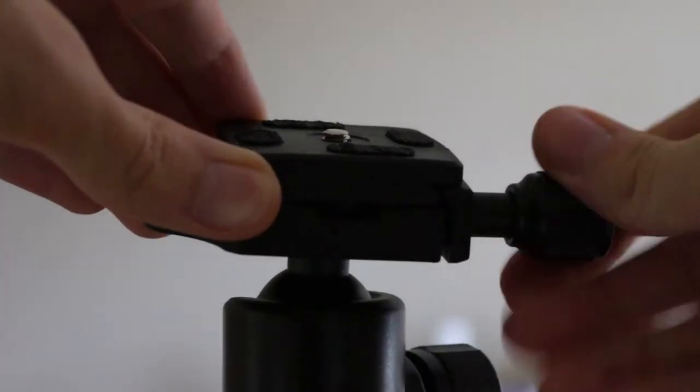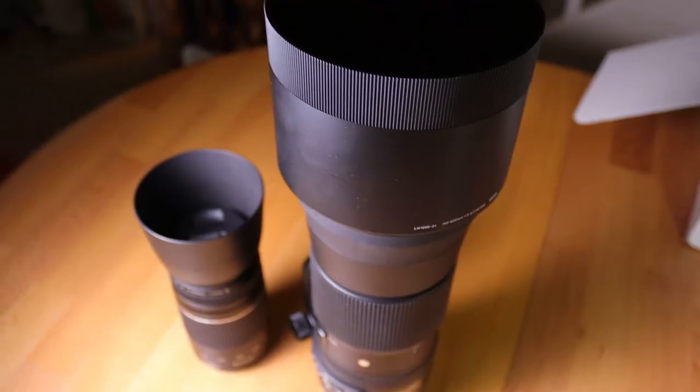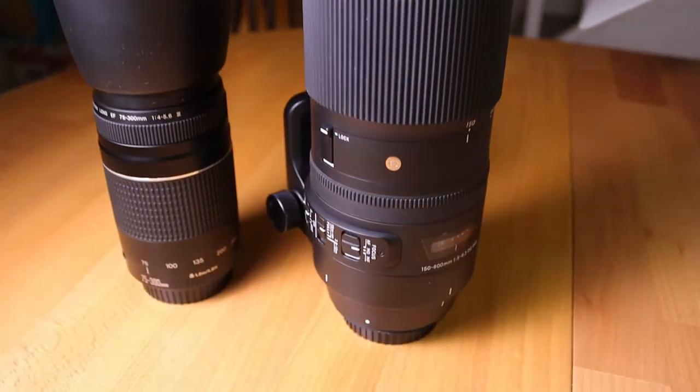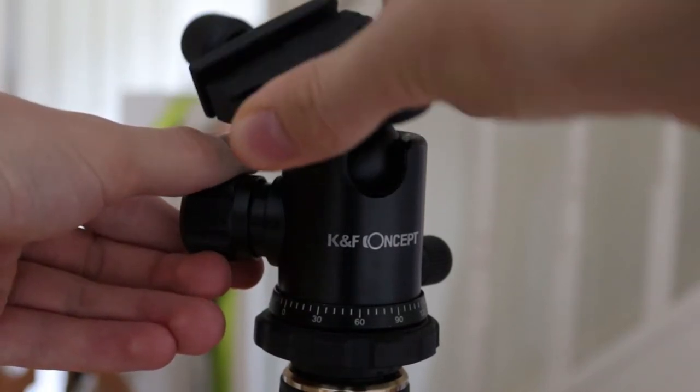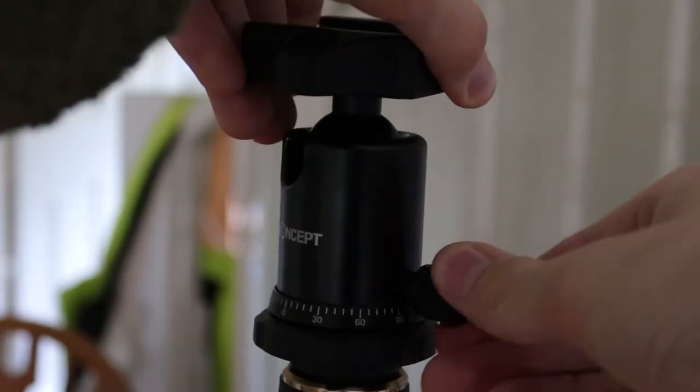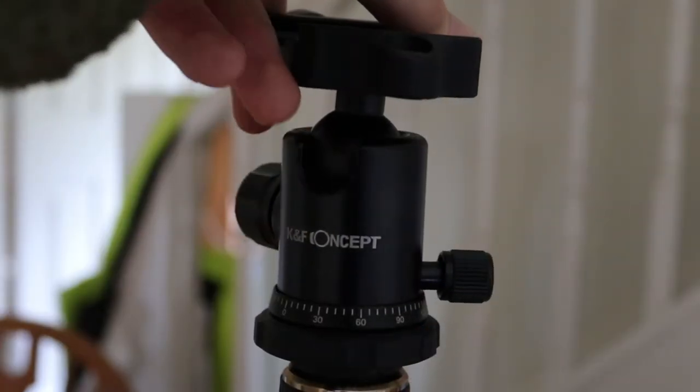Going through each of the elements: you have the mounting plate which you can screw straight onto a camera so you can take it on and off. There is a screw simply to tighten the plate onto it and it's a nice secure attachment. My tripod has never threatened to fall off in any way, and I shoot with the Sigma 150-600mm lens which is almost 2kg, so for a normal camera the weight is not a problem at all. There is a nice and strong ball head which you can tighten from any angle with the large knob on the side, and a small knob below which, if you loosen it, lets you spin it on one axis.